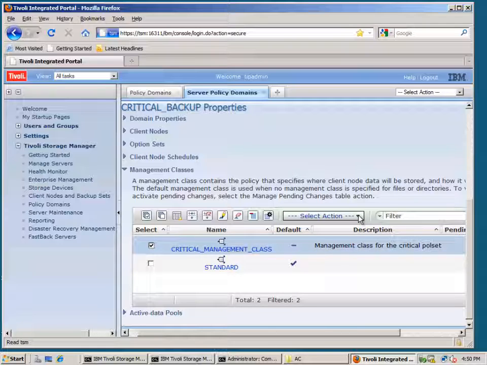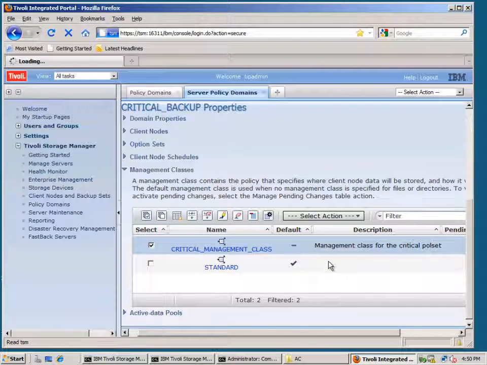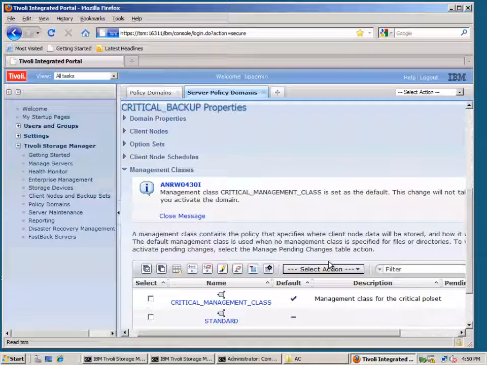So select that checkbox next to Critical Management Class, open the Select Action menu, and click Make Management Class Default. Now, you can see that this change won't take effect until you activate the domain.